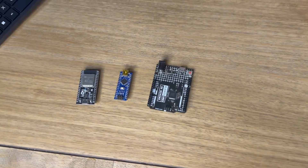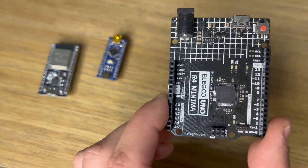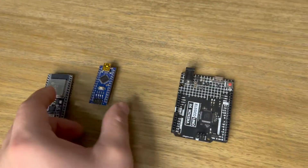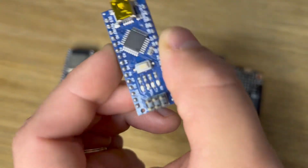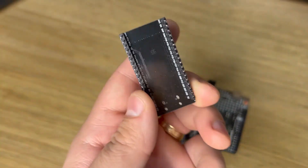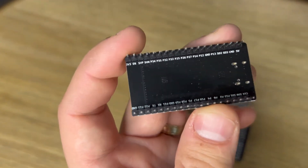Essentially, every type of microcontroller follows the convention of having two pins to provide it DC voltage for power. These pins are typically labeled VIN and ground. If you're buying a type of microcontroller that doesn't have the pinout labeled on the controller, which is pretty unusual, just check the manufacturing specs to figure out which pins these are — they should still be included even if they're not labeled. VIN means provide positive DC voltage in here, and ground is obviously ground, or negative, or zero volts DC.